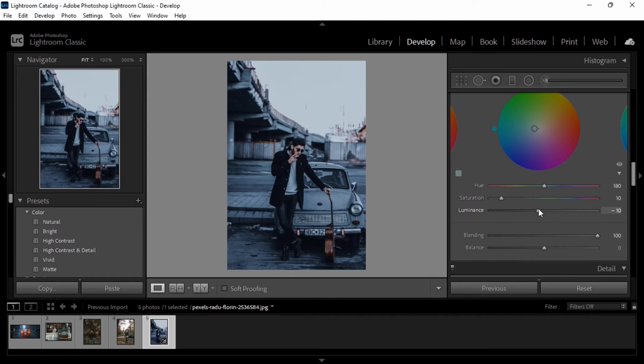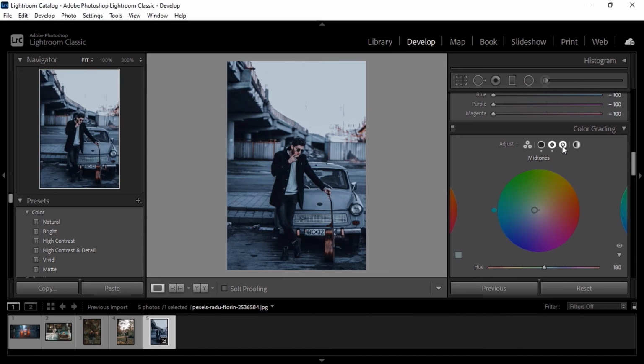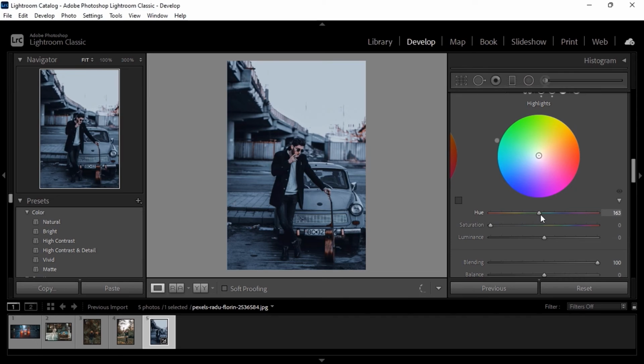And luminance 6. Next, go to highlights. Hue 209. Saturation 12. Luminance 10.